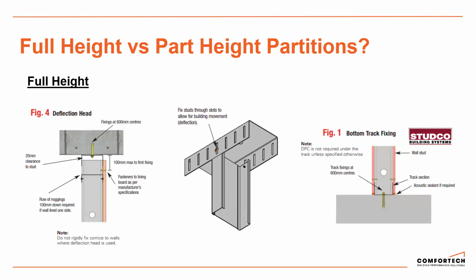A couple of little tips in terms of full height partitions. If you can get away with having your partitions run full height, but you run your linings to just past ceiling height, you get the structural strength out of the wall, you get fairly good acoustics, but again, you reduce the clashes because you're not having to line around services in the plenum spaces. There's also a way of reducing that cost from a labour perspective, because again, you're not trying to line around services in that plenum space.